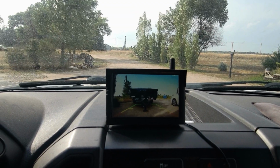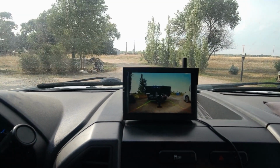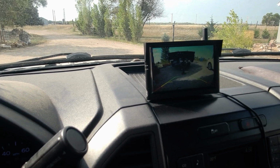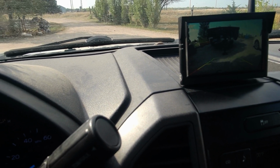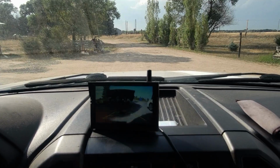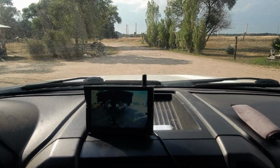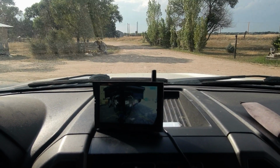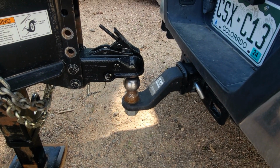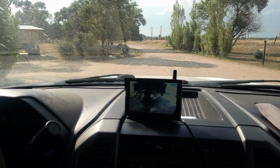I'm going to have Lori go change the camera to see if we can actually see the ball on the pickup. Because if we can see the ball, then I can back right up to the hitch. I don't know if you can see that, but Lori adjusts the camera down and I can actually see the ball on the pickup. So I'm going to try to back up to the receiver. I think you got it. I think I got it. Yep. How cool is that? Yeah. Really like it. Perfect spot. It's ready to be lowered down and hooked together. That worked really nice.